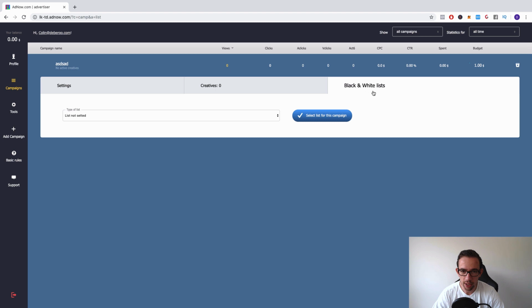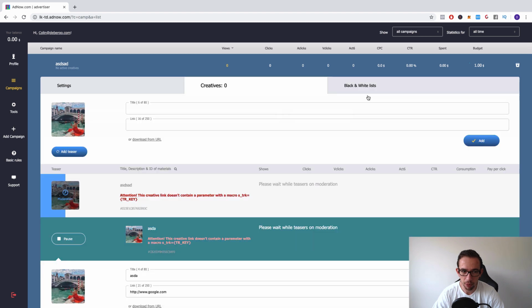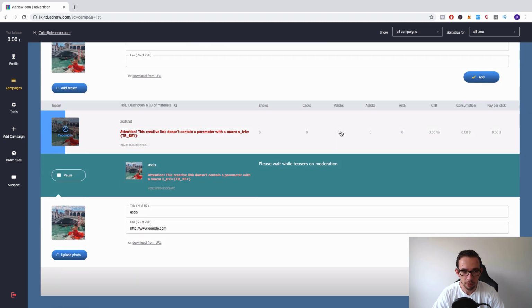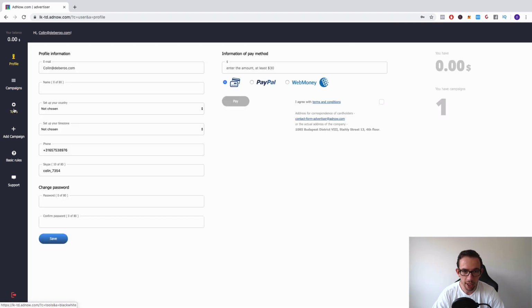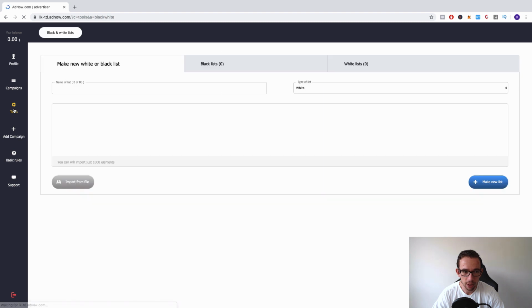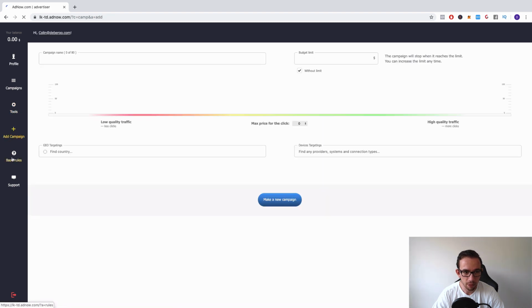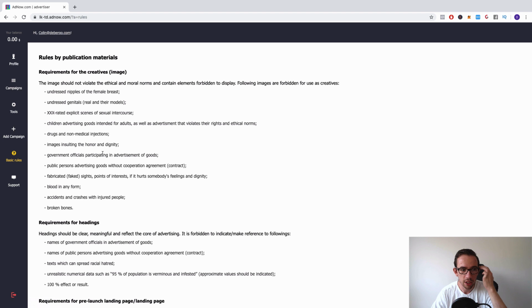Then the blacklist. And then you would have to fill in the copy, etc. But this is giving a little bit of a bottleneck. Do they have an FAQ here somewhere to figure this out? Because everything else looks quite simple, right? I mean, it's fairly basic. They only have the basic rules, nothing else. So I guess you have to explore this on your own.